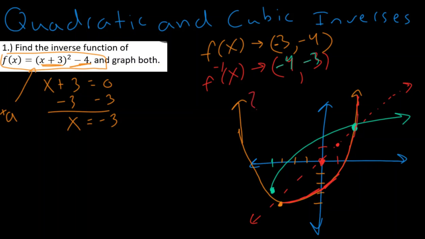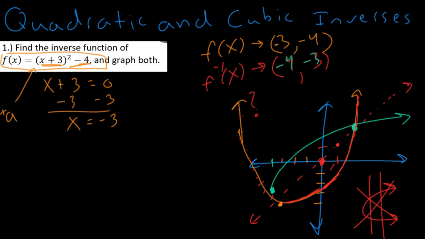So what in the world is happening to this left-hand side? Why can't we reflect the whole quadratic? The reason is because at that point it's no longer a function. If you'll recall from Algebra 1, if we reflected the whole thing, it would look like a sideways U, but then it would fail the vertical line test. Okay? So that's why, whenever we do this, we essentially restrict the original function so that we don't take any of the left-hand side of it. We pretend that it's not there.